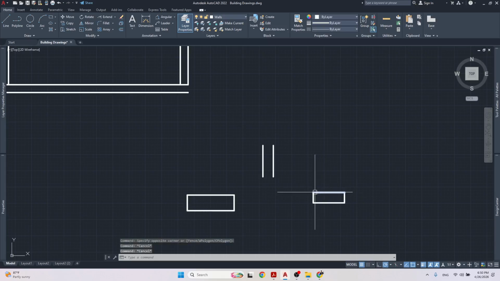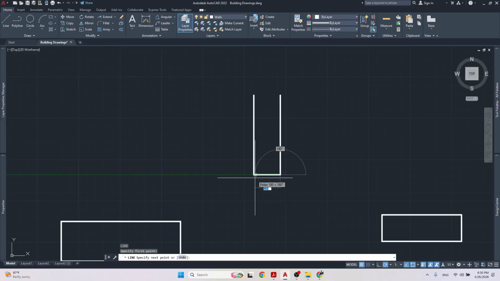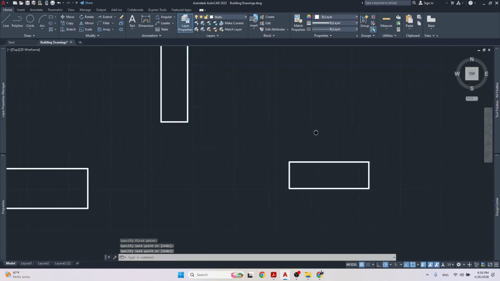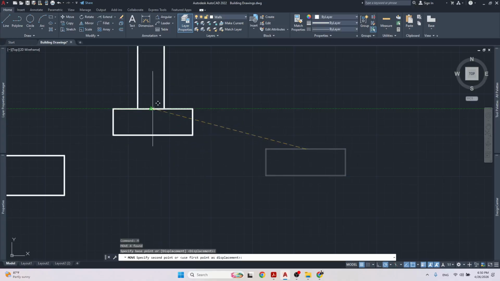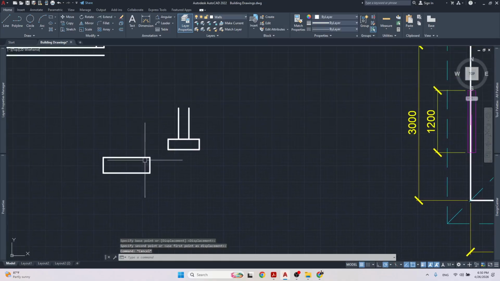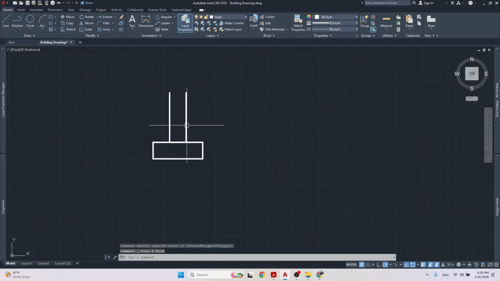All right. So I'm just going to draw a line here so that I can know where the center is, and then I'm going to use the 200 by 600 and move this, grabbing the midpoint, attaching it right there. Okay, so I don't need this one anymore, but I could have used that also. The reason why I use this is because typically the width of the footing is 3 times the width of the foundation wall block. If this is 800, then this must be 3 times 800.